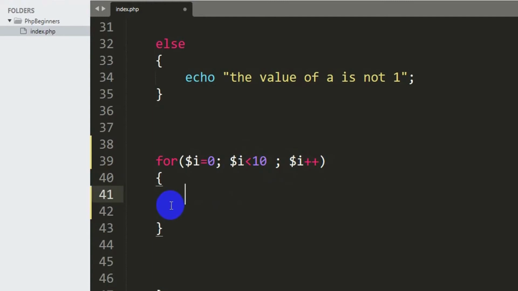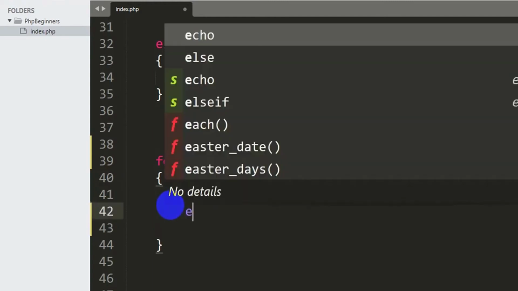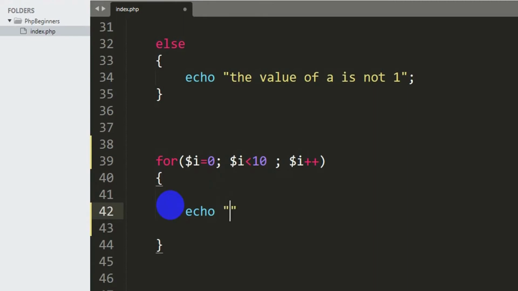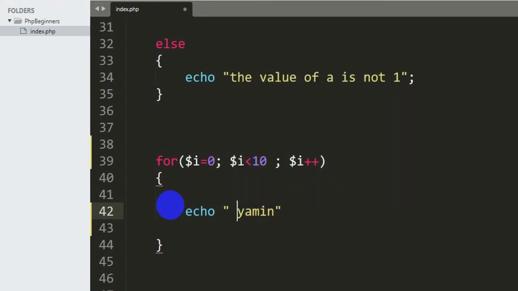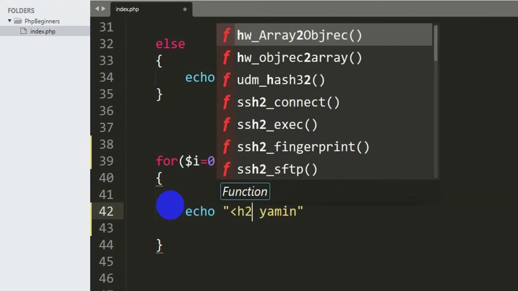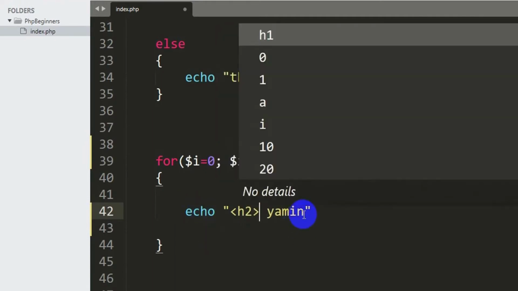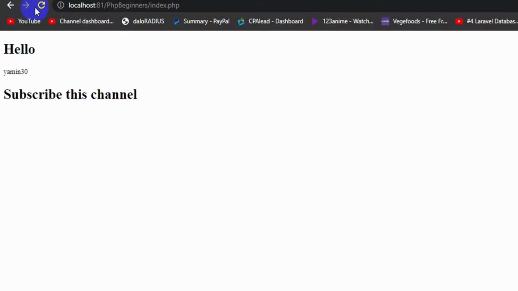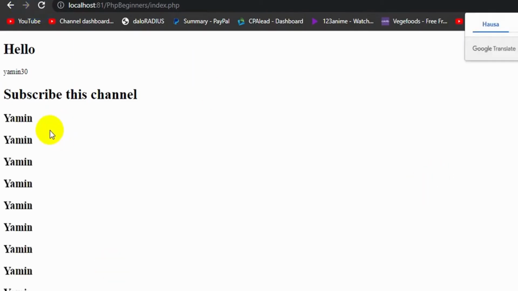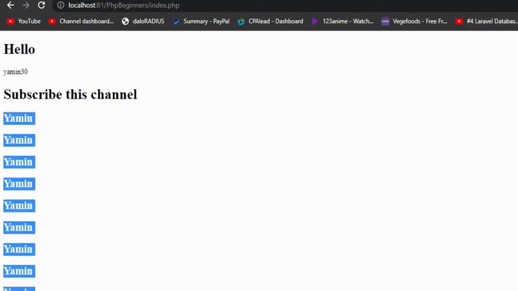So here we'll print, or we'll say echo, and inside it let's say yamin, and let's just give over here h2 tag, and let's close this h2 tag, and let me just give a semicolon, and if we save it now, Control S, and if you go to a browser, let's refresh over here. Here you can see yamin, which is printed 10 times.